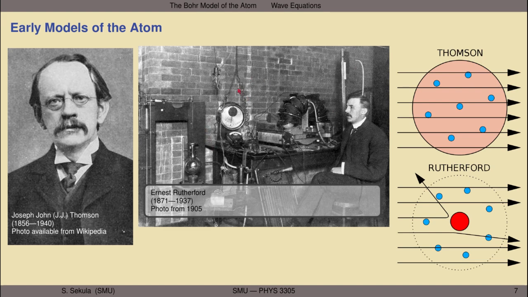Ernest Rutherford and his colleagues, however, revealed by scattering alpha particles off of thin metal foils, that sometimes the alpha particles would bounce almost directly back at the apparatus that had fired them at the metal. This implied that there was some kind of densely packed small core of positive charge at the heart of each atom, surrounded by orbiting electrons, as if planets going around a sun. This model helped explain why, while many of the alpha particles would pass through the thin foil relatively undeflected, occasionally one would suffer a collision with this densely packed, positively charged nucleus, and suffer an immensely disruptive collision, some of which could send the alpha particles coming almost straight back at the source.